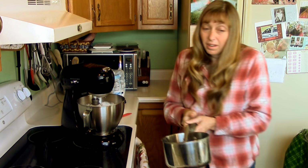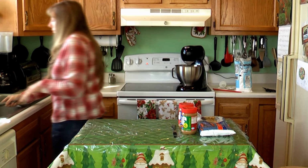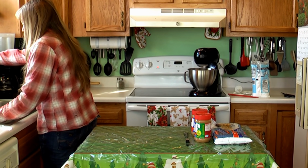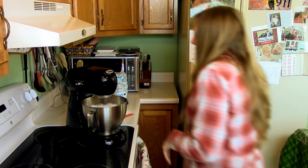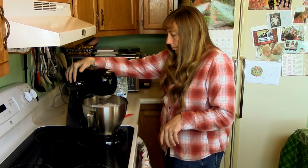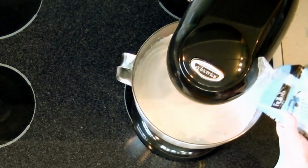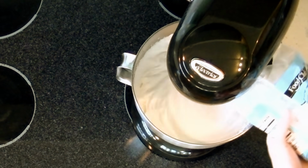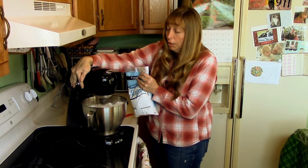Don't forget to put some water in your pot, because that stuff will turn into a rock. I'm setting my mixer on about medium, and I'm just going to start dumping this sugar in real slow. Go a little bit lower.